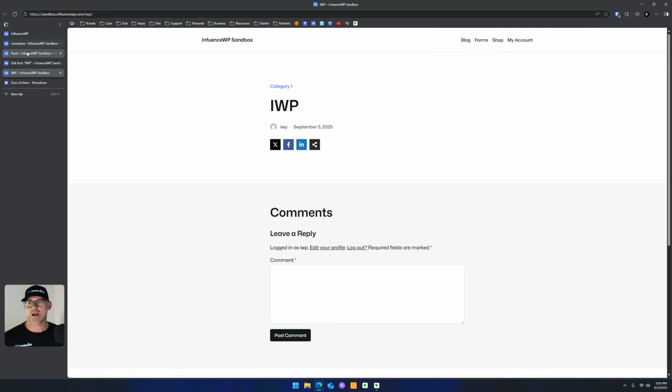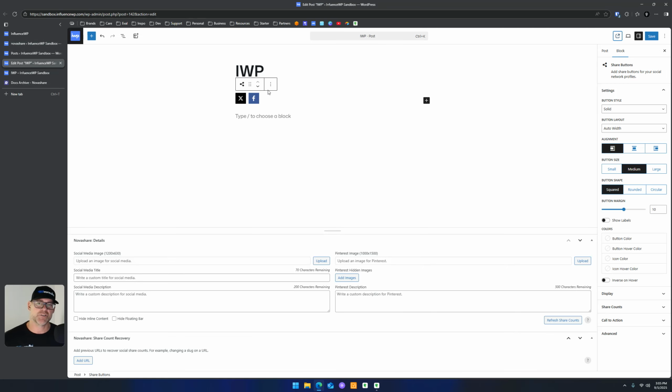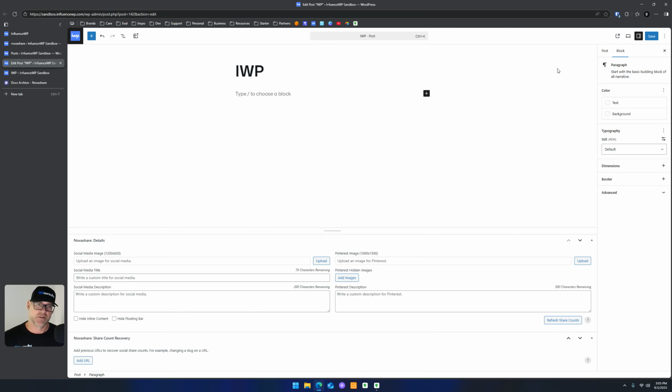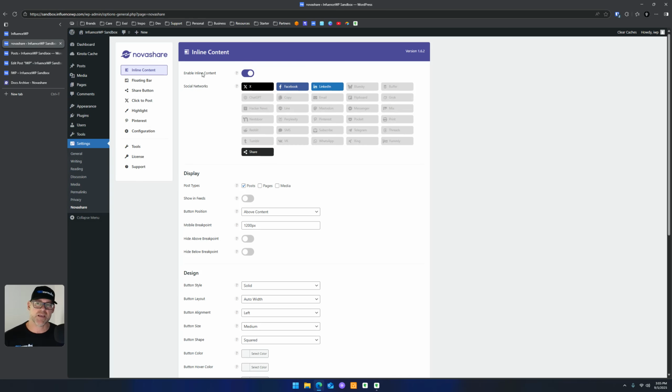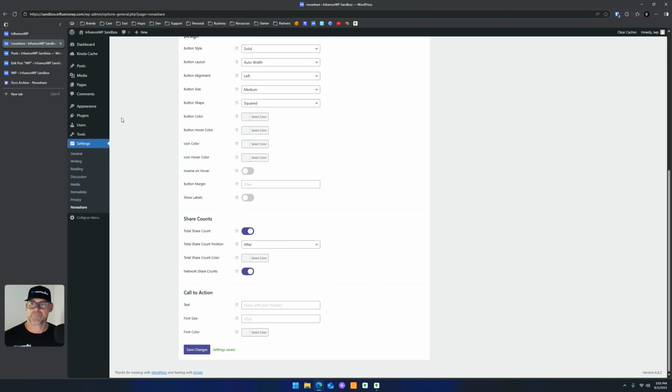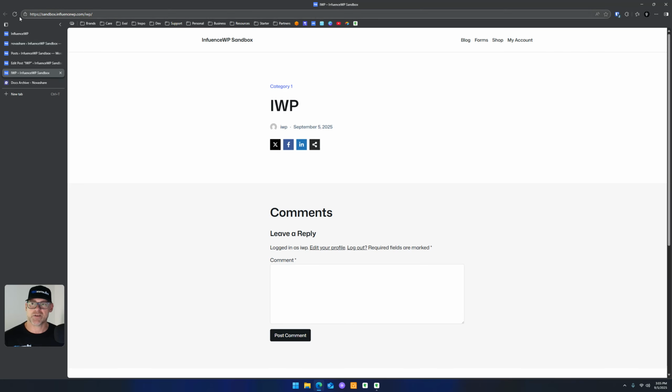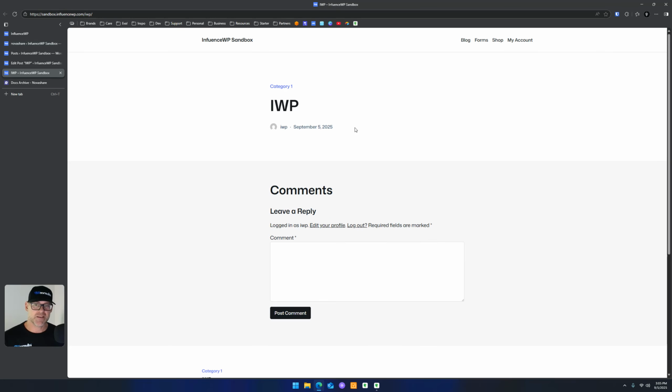Okay, so what I just did would be, if you want to do this like kind of an override, if you will, you could do that. So that is there. Let me give an example. Let's say we go back to our settings. Let's say we enable inline content, but we only toggle on pages. Let's save that. Refresh. It should be gone from this page. But then can we go in on a post by post basis and add this in?